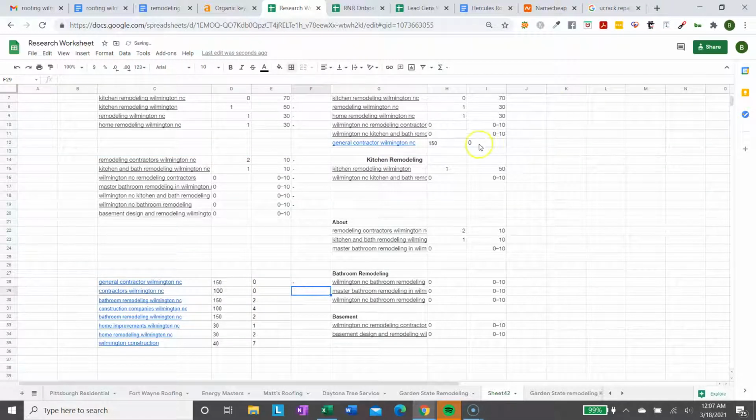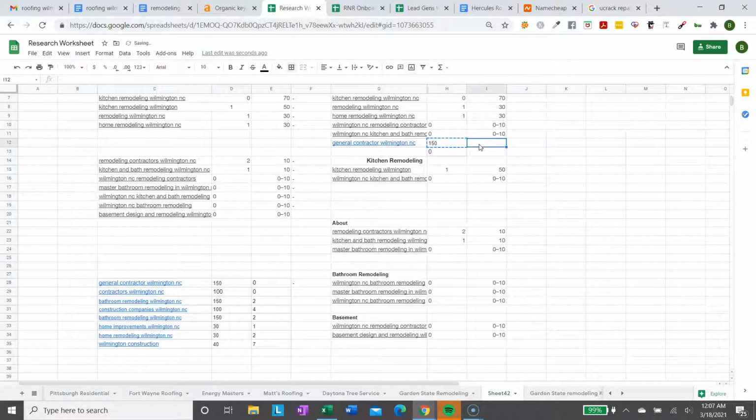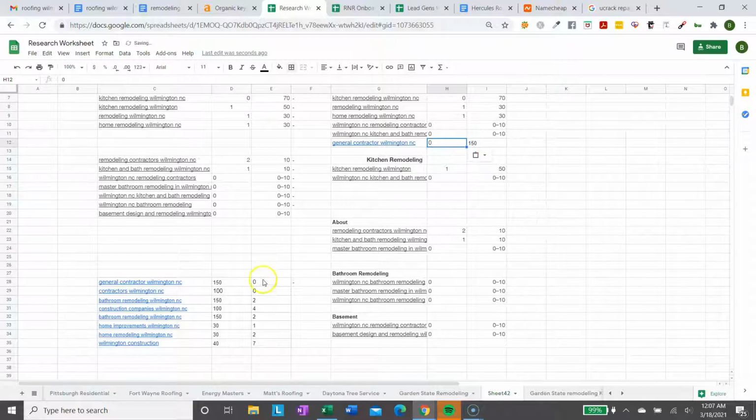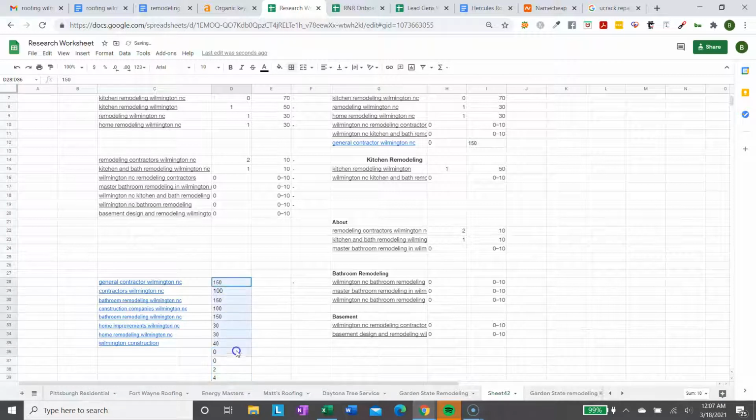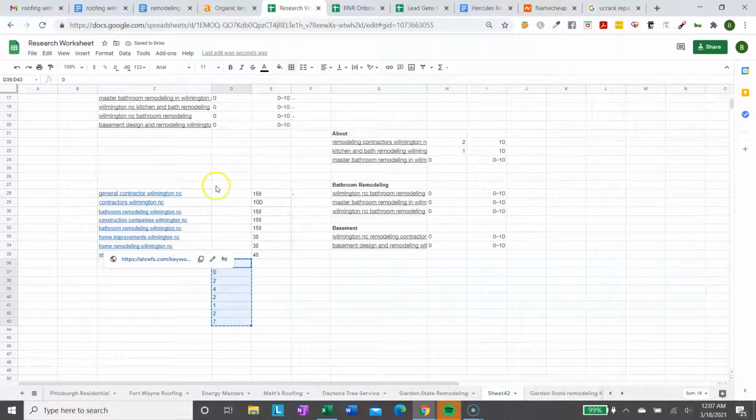Use that. Oh, I need to switch these, so it's uniform. I'm sure there's some code to do this, but just doing it the hard way right now.